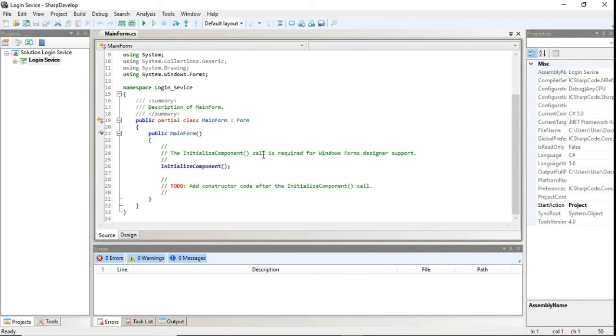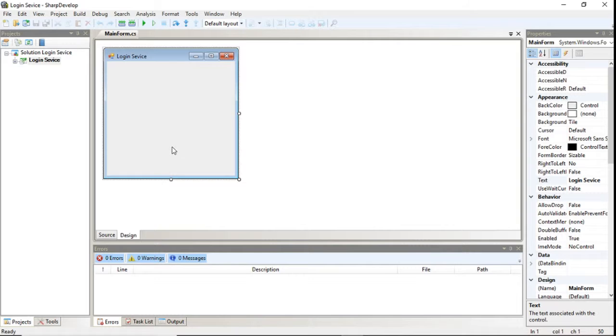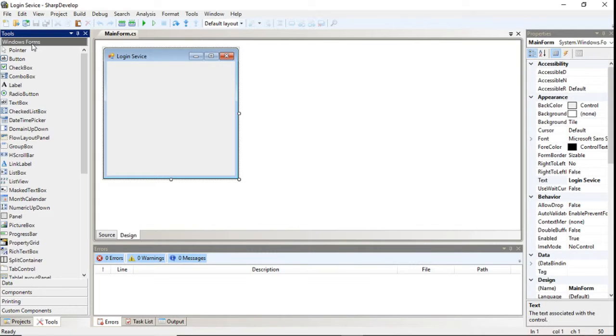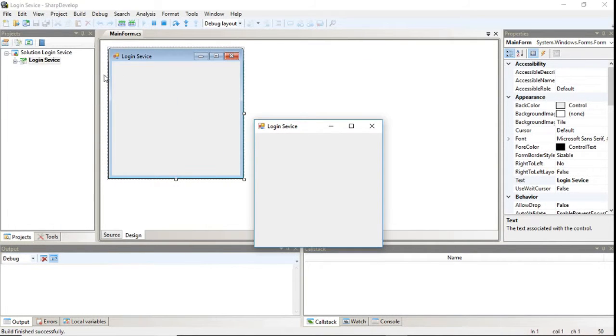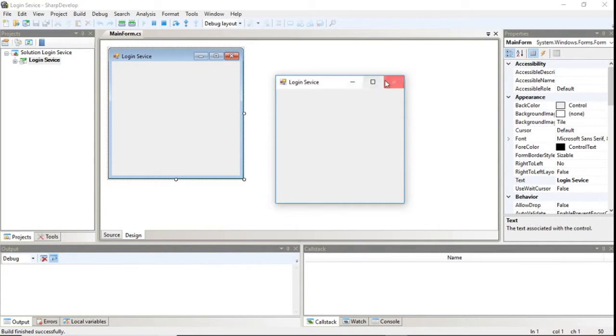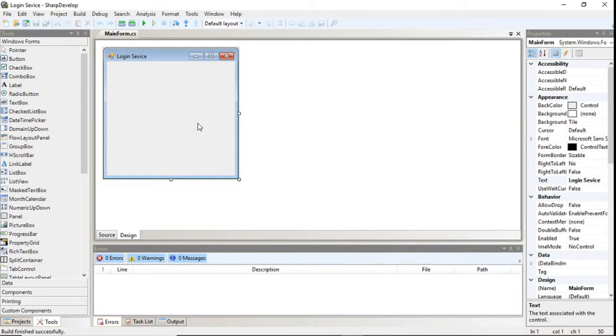As you see, there's all the coding structure. But what we really want to do first is design the main window for the application. So if I were just to run it normally, clicking that run button up here, if it wants to load, and it's up, no, over here. There we go. See, this is the login service. It's got the name up here. It's exactly the same. Exit function, also click X. Now we can start creating.